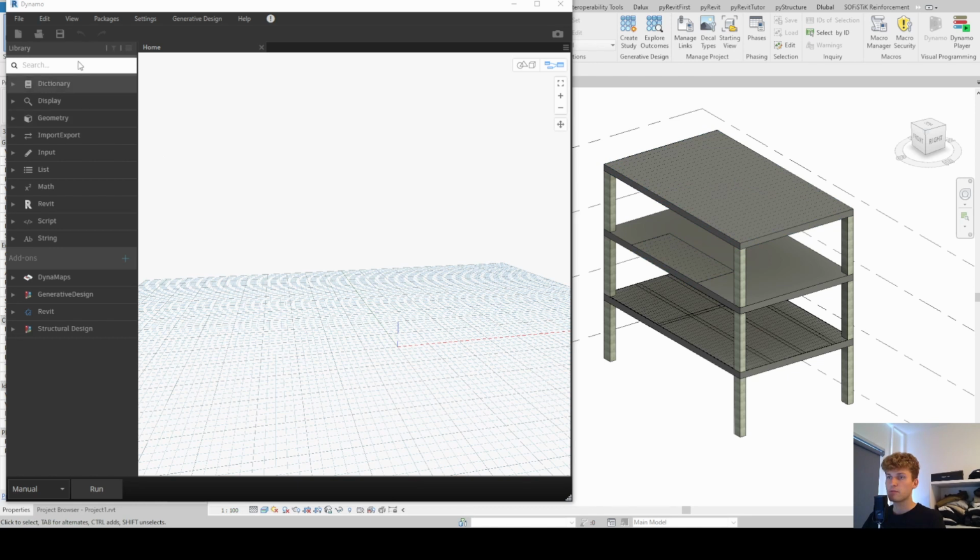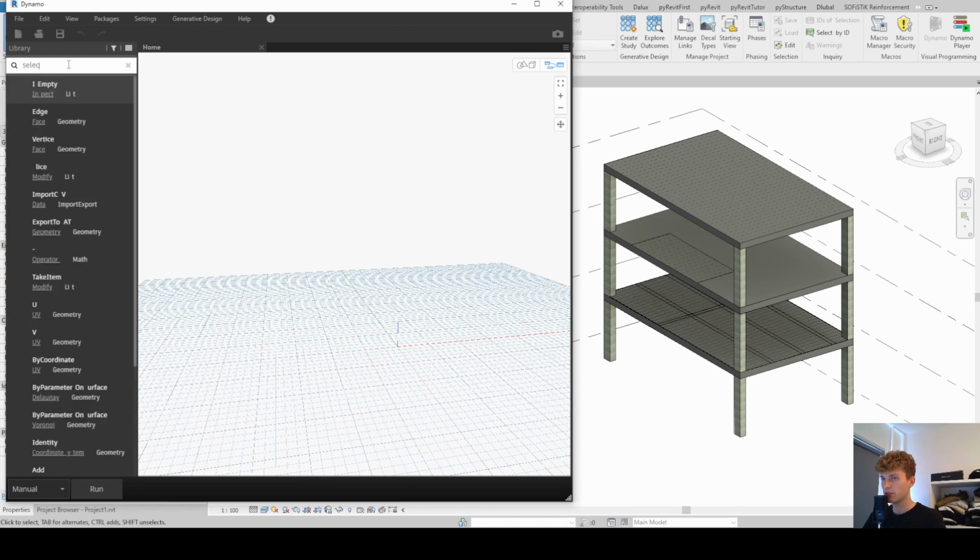So what I mean by that is we simply look for Select Model Elements, in that case plural elements, and unfortunately my Dynamo is really slow today.